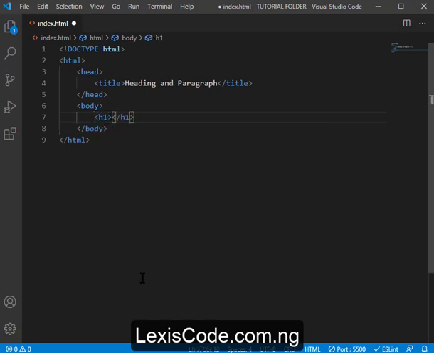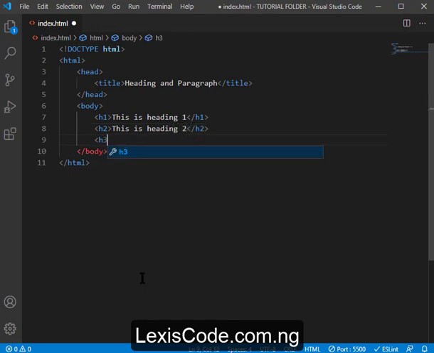So let me just show you the difference. H1, let me just write this is heading 1. I'll be fast. H2, this is heading 2. H3, this is heading 3.